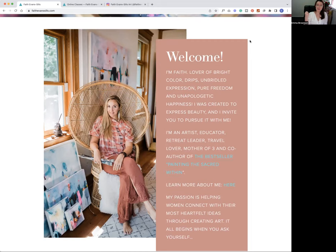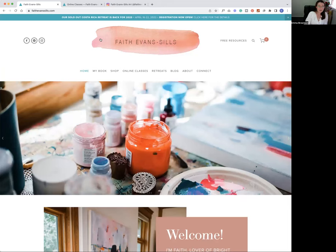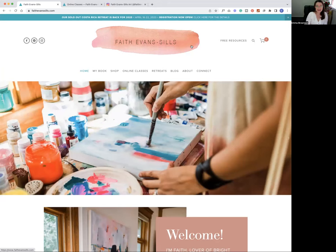This definitely does feel warm, and I know you did say that you wanted that warmth to come through, but I just thought it was interesting, lover of bright color, and where's the bright color? I see bits of brightness here. I guess the difference with this brushstroke is that it has that variation of color from the pinks to the lighter tones, and this is even getting into a peachy orangey color here. So it is a little bit different to this tone here.